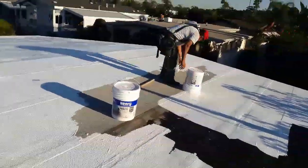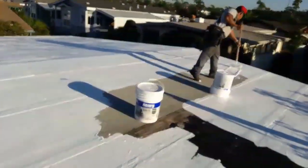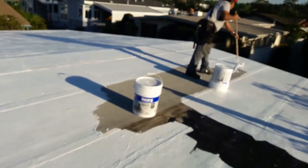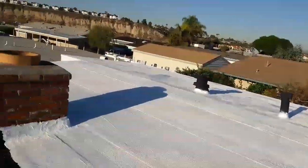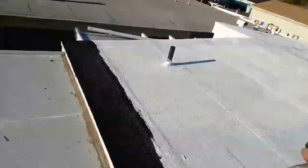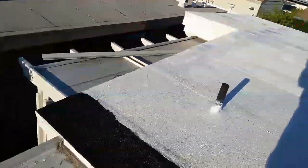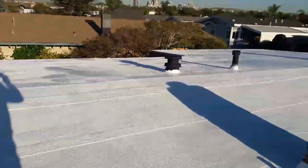Done. We're just painting the roof. We patched here, but I told the owner, you know what, if you're gonna sell this motorhome, you better paint it so it makes it look new. And he goes, yeah, I think it's a good idea. So he decided to paint the whole thing, so that way you don't see the patches. Like this one, I was gonna paint it white, but then it was gonna look white here and then gray over there. So I told him, just paint the whole thing. It's gonna look better, right? See guys, it looks decent now.